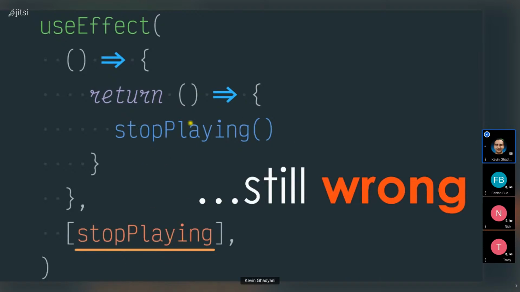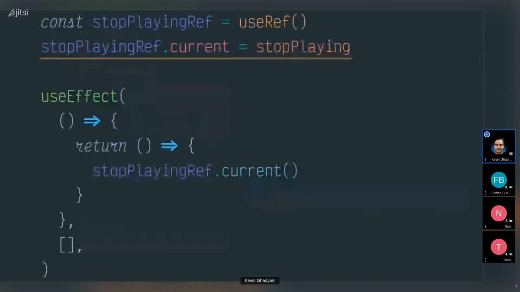It's going to try to stop playing the previous song when a new stop playing function occurs, but it might, whatever. For the purposes of the slide, I'm doing it this way because this is the way I ended up solving it. There was a reason why I didn't do that in my previous one. I just can't remember because I've slimmed it down for the slides. Here's stop playing.